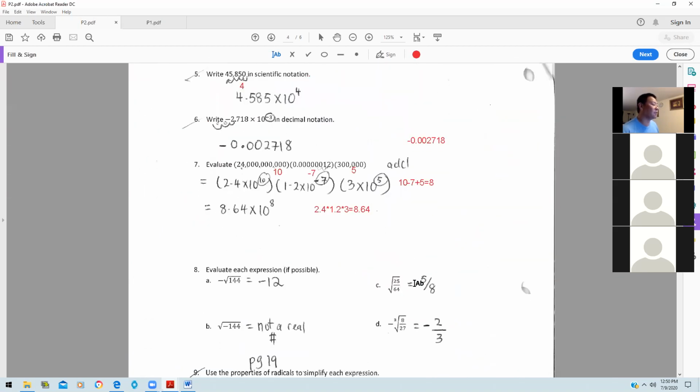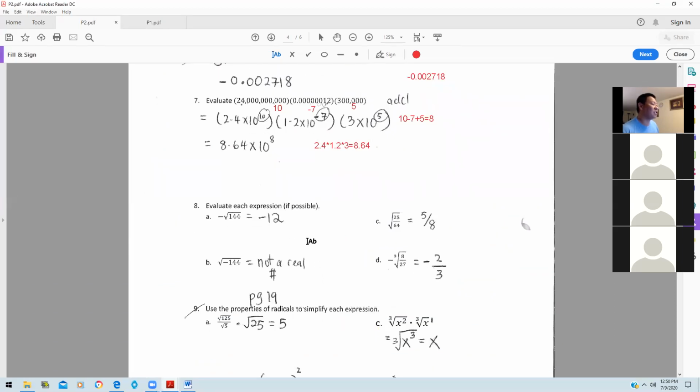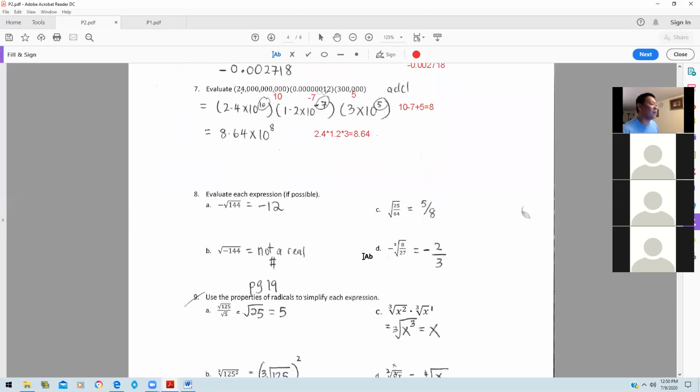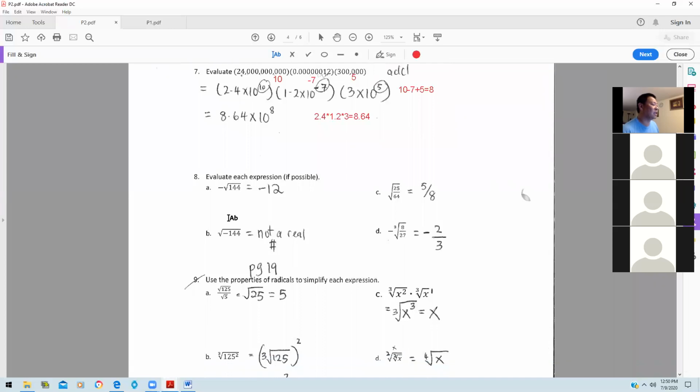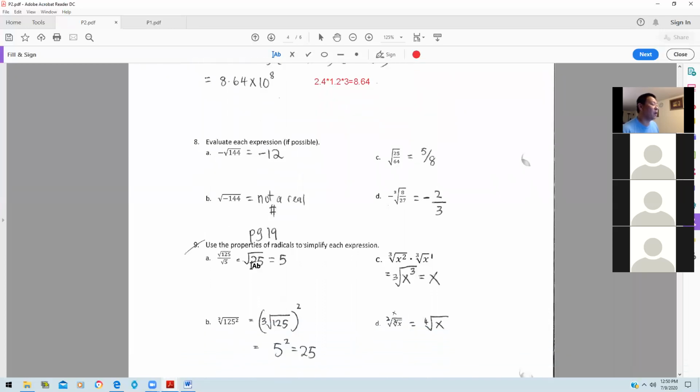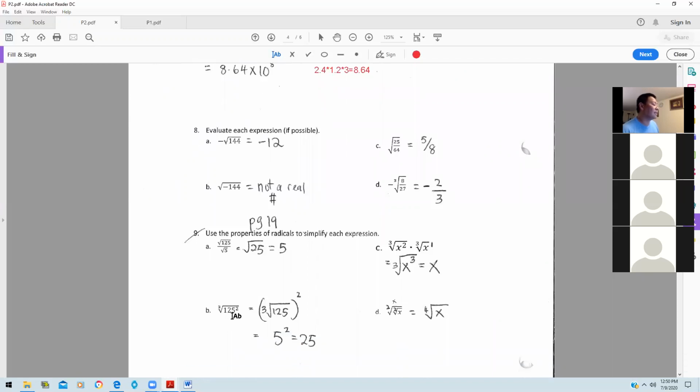We have about 15 minutes here. These are pretty much what we talk about. For number 8, you can just go through it. This one is easy because you just divide and you get 25. Part B is a tough one, but the 8 is easy and I think you can figure it out.